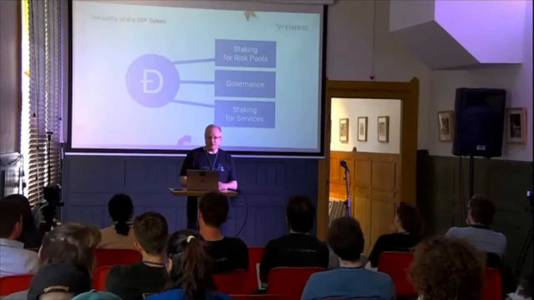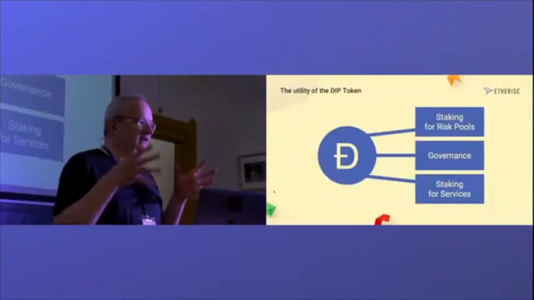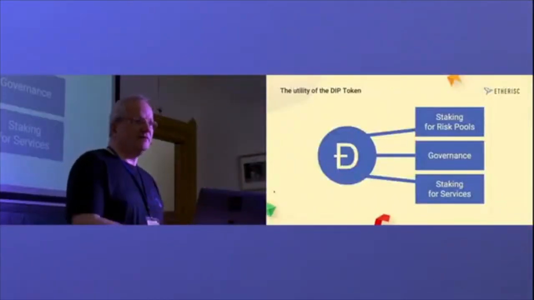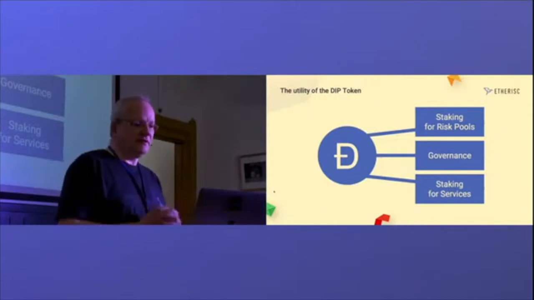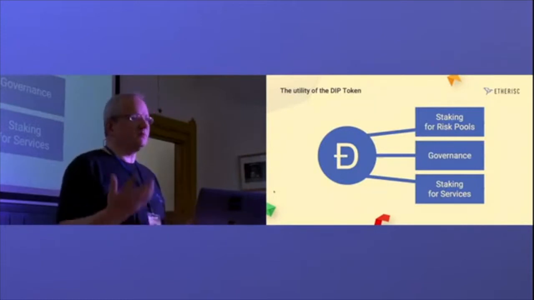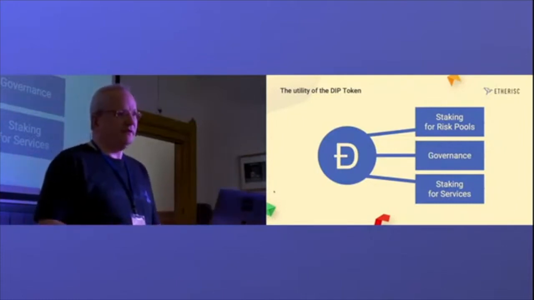And most important, the top layer, staking for risk pools, where you actually put your DIP tokens in a risk pool together, maybe with some other assets, stable coins, whatever. But the DIP token will always be an essential part of the risk pool, just to make sure that only those people who have actually paid for the development of the whole platform will also be the people who in the end will profit from this investment. And therefore we need to link the usage of the platform to the DIP token via staking.